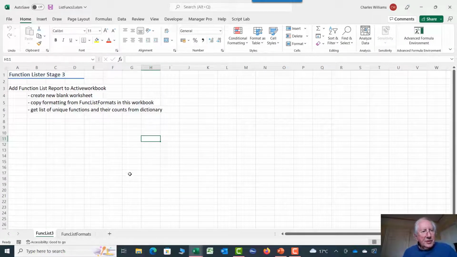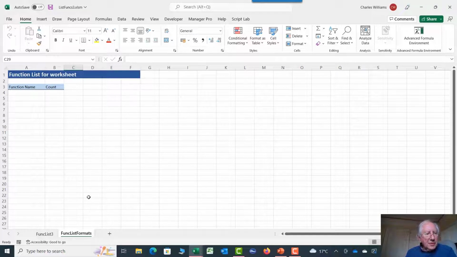Okay, so now we've got to generate the report. We've found all the unique functions and their counts. We want to add a worksheet to whatever the active workbook is, and we're going to produce a formatted report on that worksheet. So here we're using formats within the add-in itself.